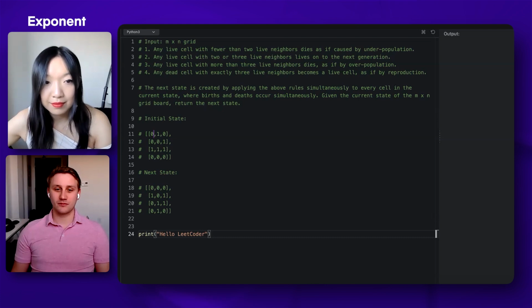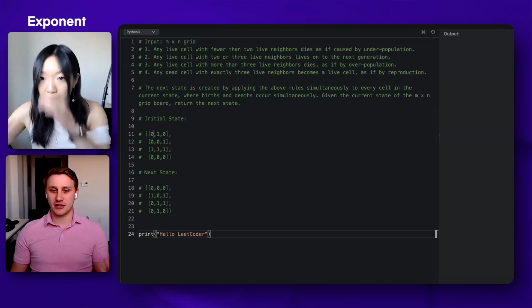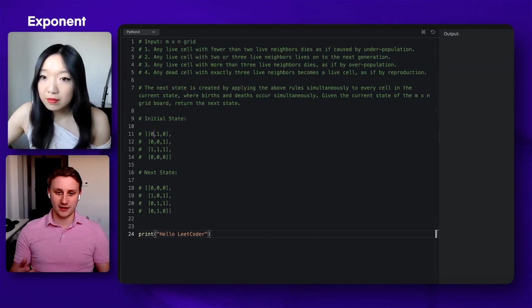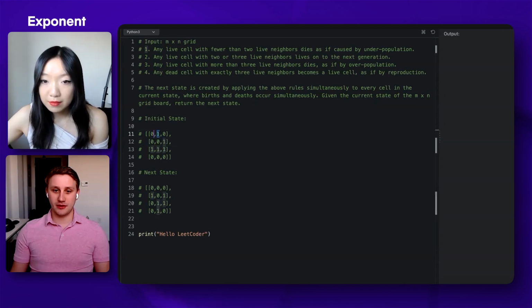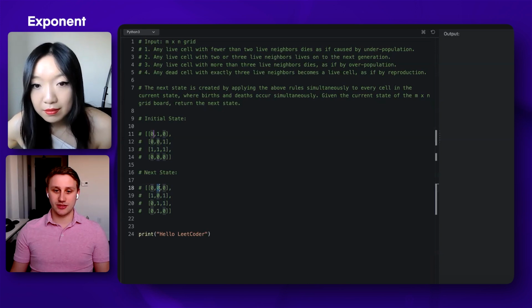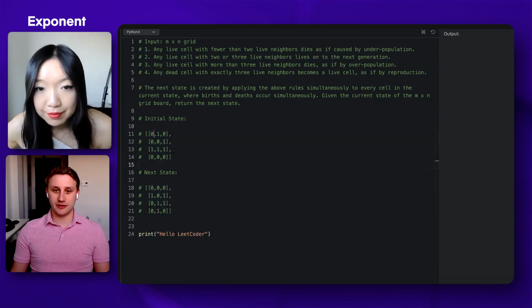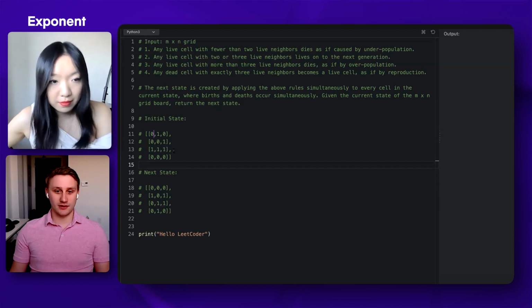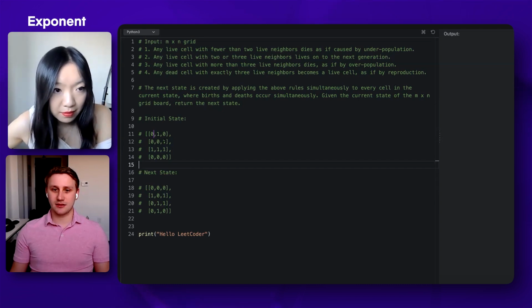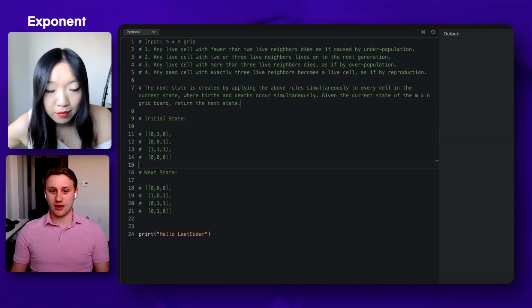Yes. Why don't we go through some of the actual cells and reason about why they changed the way they did? If we look at the initial state, this cell, for example, died and turned into a 0 over here. The reason for that is rule number 1, because it only has 1 live neighbor around it, and we need 2 or 3. Okay, that makes sense.